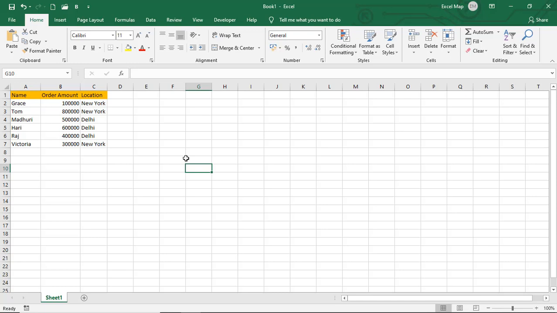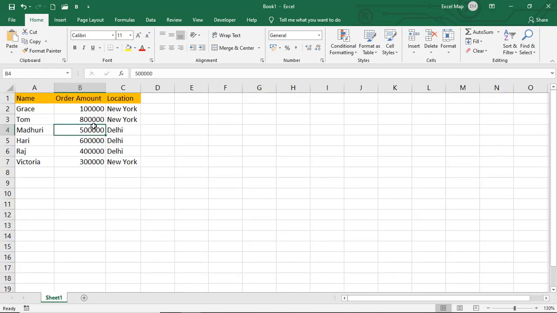Now we'll discuss another very important concept in macros, the pivot table. This pivot table we'll first do manually, otherwise we'll write the code and execute it immediately any number of times required. So first of all, what is a pivot table? It summarizes and analyzes complex data. Instead of writing any formulas directly, we'll do all the work like summarizing and analyzing by using this pivot table. First, there is a data.